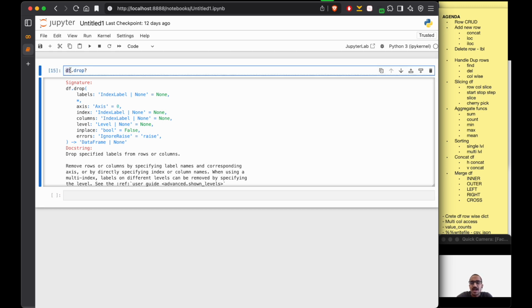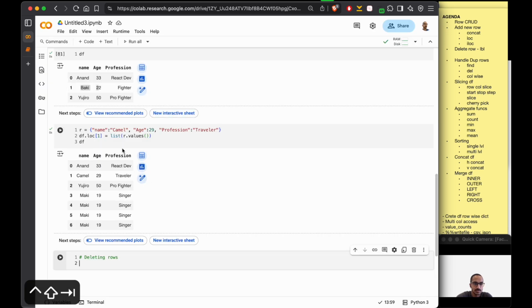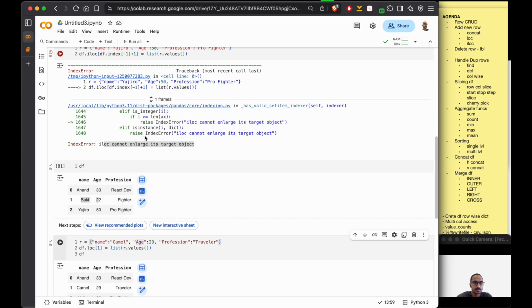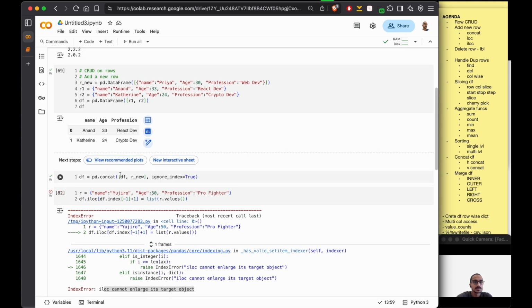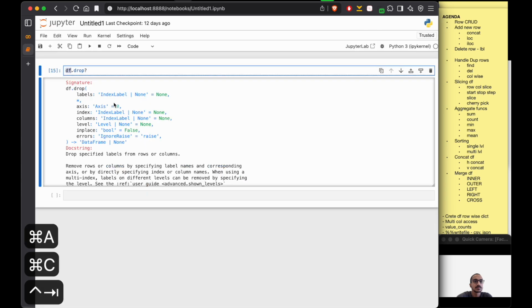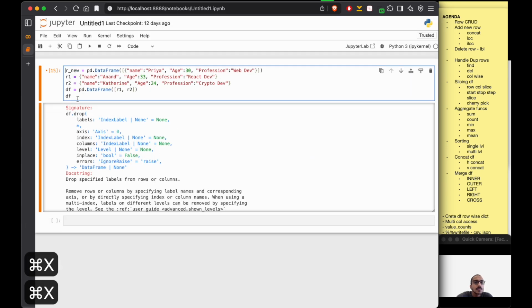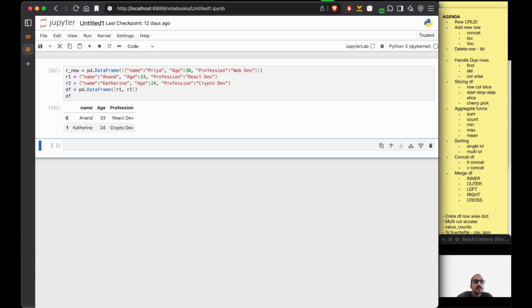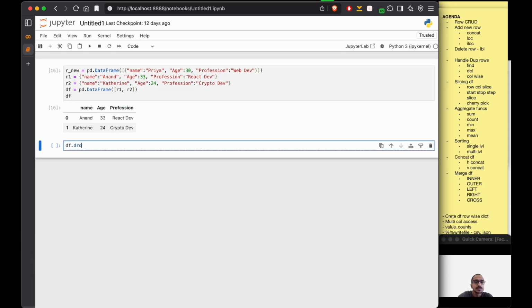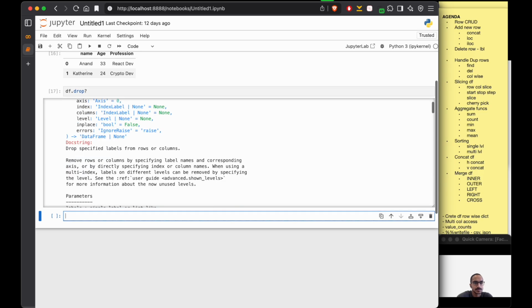I guess I already have a data frame preloaded here, so that's why this is showing. So ideally, let's just take this data frame to avoid confusion. So we have our df. Now we'll do a df.drop question mark just to see the documentation.